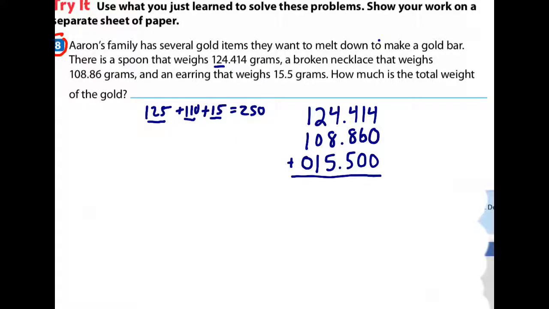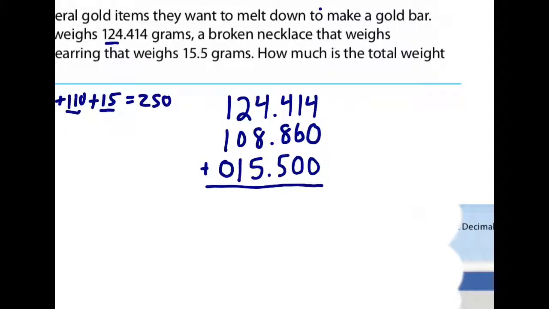All right, now check your problem, because if your digits aren't lined up like this, you're going to get the wrong answer, and you could always make your correction and pause the video. If your problem looks lined up like this, then continue watching. So I add up my thousandths place and I get 4. My hundredths place, and I get 7. Now my tenths place, I have 8 plus 4 is 12. 12 plus 5 is 17. So I write my 7, carry my 1.